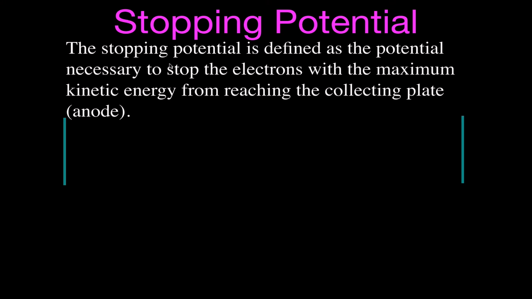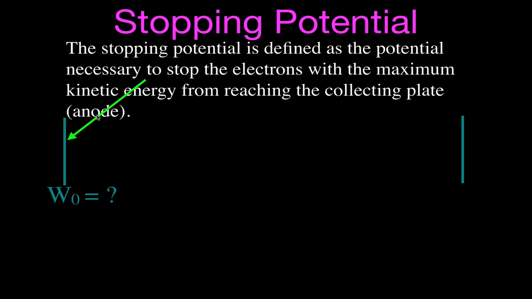So this is the way it works. We are going to take this metal plate and we want to know the work function. Generally, what we're trying to do when we do this kind of experiment is figure out what the work function of this metal is. Well, how do we do that? We're going to take some light, some photons of light, and we're going to shine them incident on this plate.